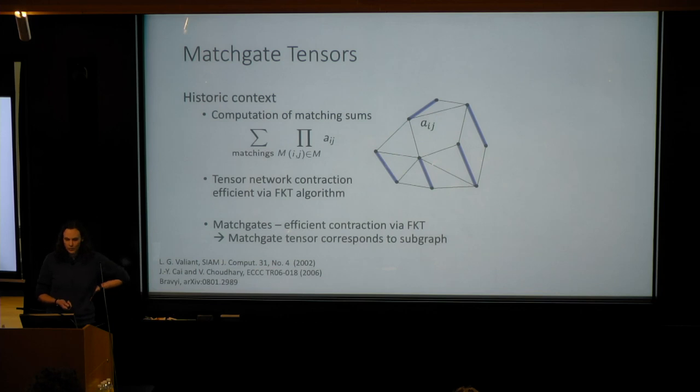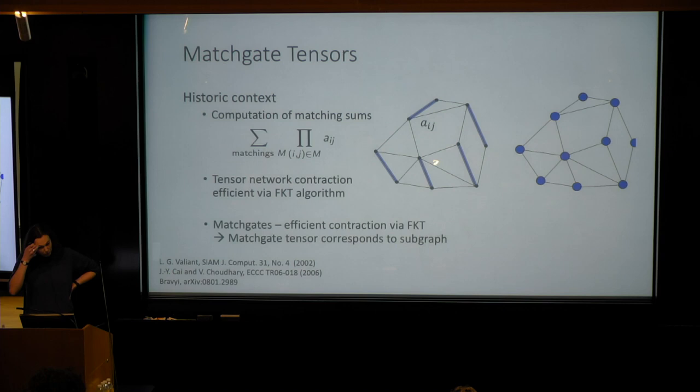Now, one interesting property of this matching sum is that it can be calculated efficiently on a planar graph. There's a polynomial time algorithm to perform this calculation, invented by Fisher, Kasteleyn, and Temperley, the FKT algorithm. But also just looking at the problem, being all very familiar with tensor networks, you immediately will see that this computational problem is a tensor network contraction.